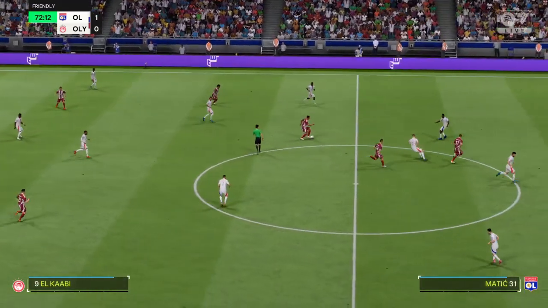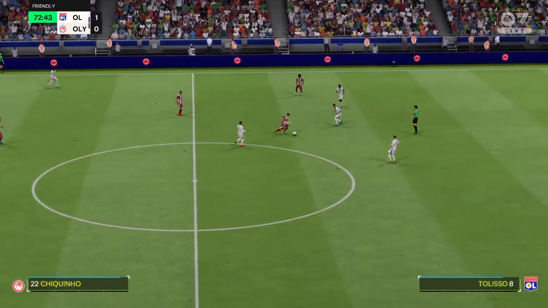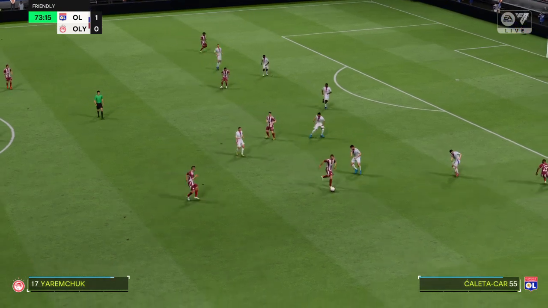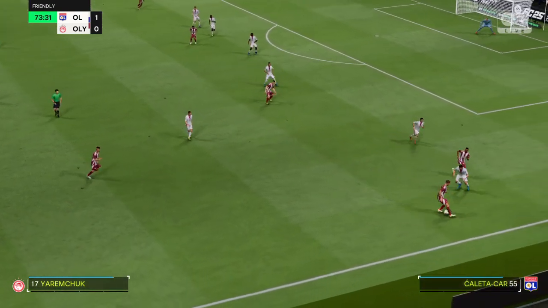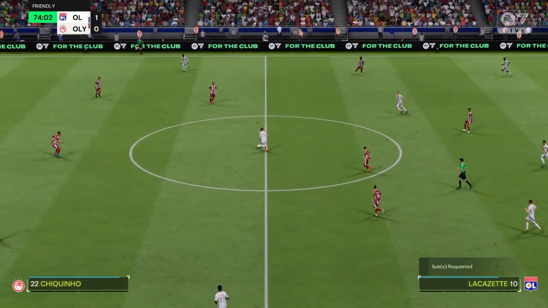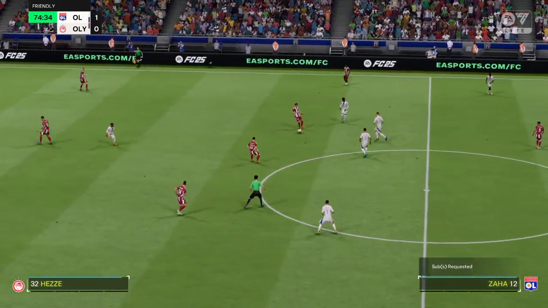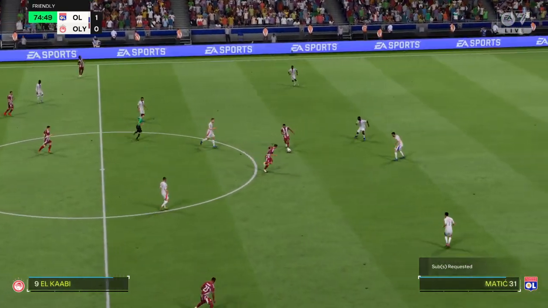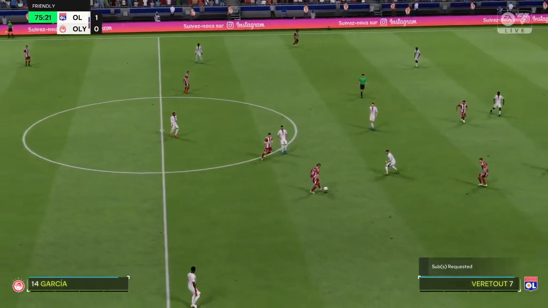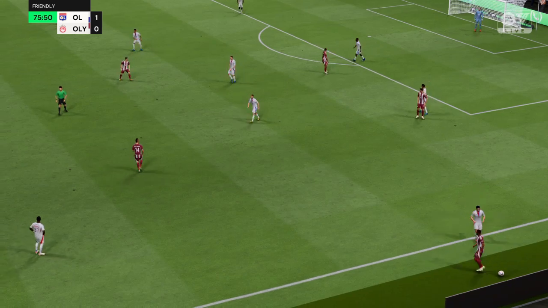William. William. Chiquinho. Roman Yaremchuk. A little careless there as the ball changes hands. Breaking at pace, this could be dangerous. That's where any chance of anything developing disappears. Ayoub El-Karbi. Garcia. And Lyon get the throw in.